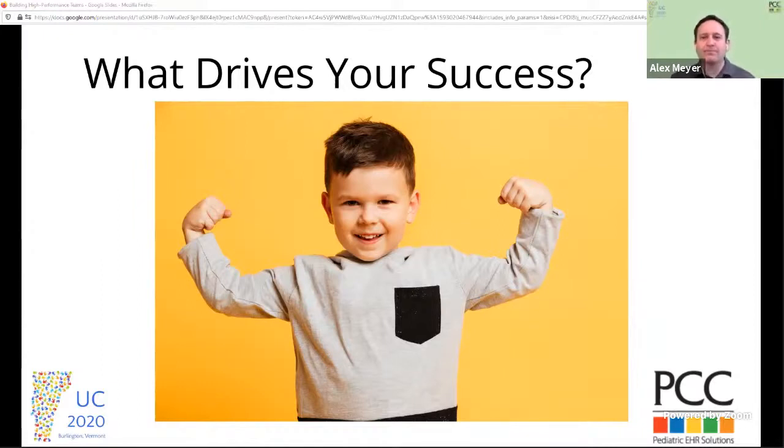There are two components of that. Vitality, being alive, passionate, excited, sparking energy is one portion of thriving kids or thriving employees and thriving practices. And learning, that growth, the new knowledge, acquiring new skills, building expertise and confidence, is the other half of creating thriving children, thriving employees, and thriving practices. There are really four main mechanisms that we can use in practice to encourage employees to thrive and to help them thrive and build that culture. So we're going to walk through those right off the bat to set the foundation for where we're going. I do want you to pay close attention as we go through them.